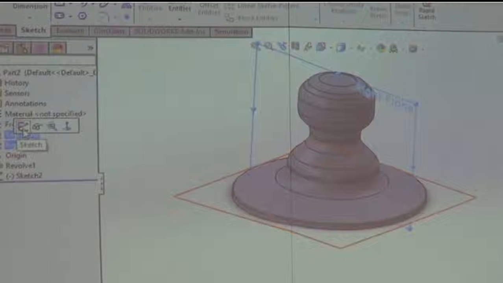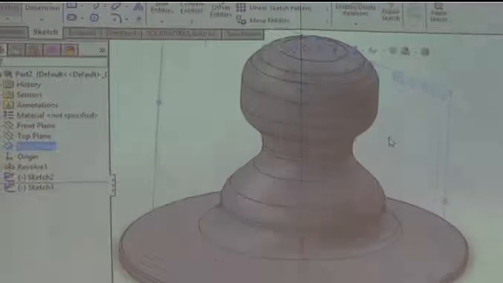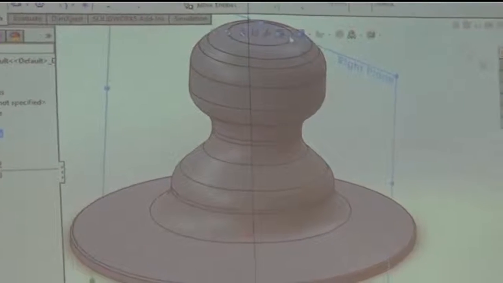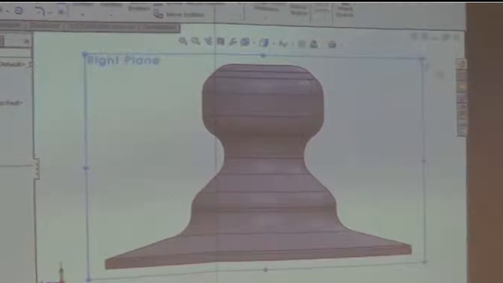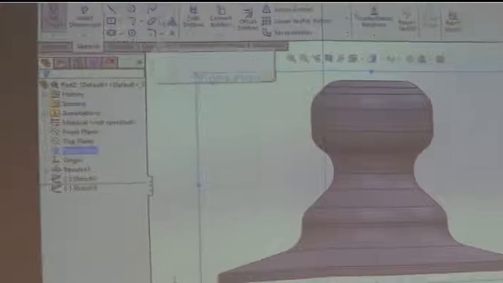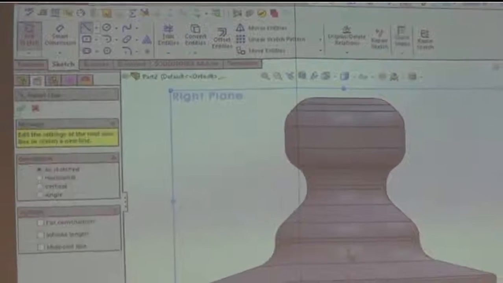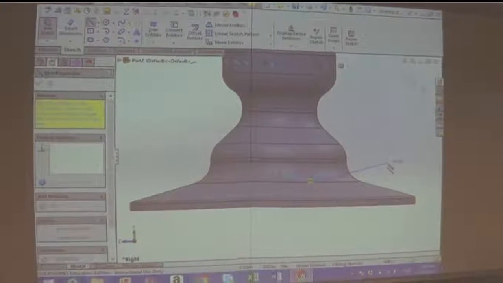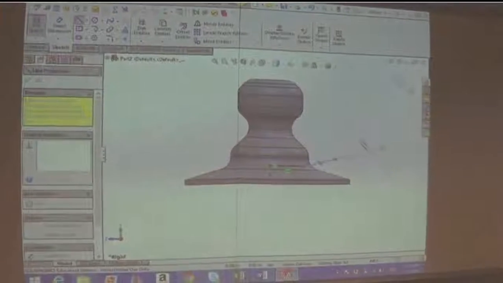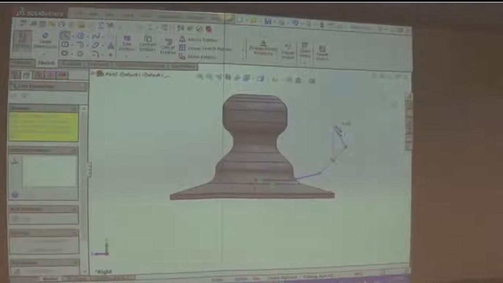So I'm gonna create a new sketch over here, and I will orient it normal to this plane. I will start with a straight line right here, then here, then here, and here, here. There we go.